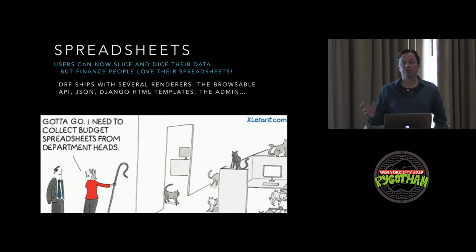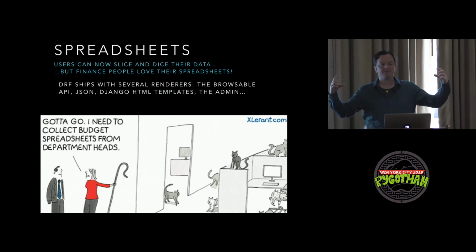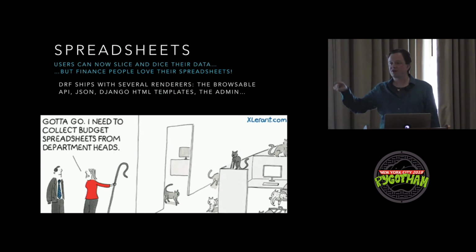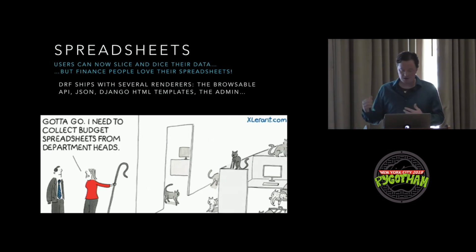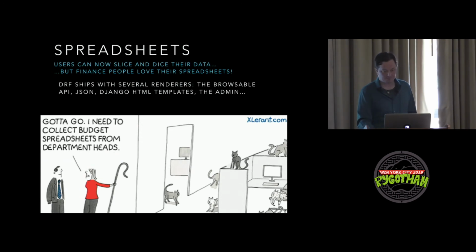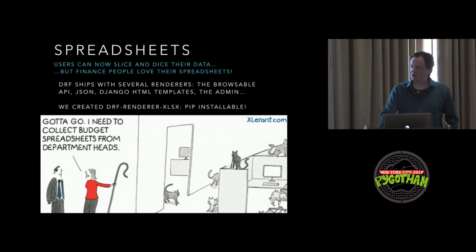So what we decided to do was build one that would just output Excel. Literally, we wanted to make it so any endpoint you have, you can just change the format to XLSX and have it dump out an Excel binary. And we did that, and we've open sourced it, so you can add that to your Django REST Framework project today. It's called DRF Renderer XLSX, because I'm about as creative in my naming as Aaron Bassett was before me. Apparently, neither of us come up with very creative names, but it just works. And it can be pip installed. I'll give a demo of how to do that in a minute.